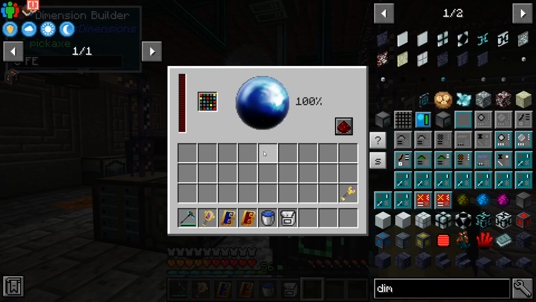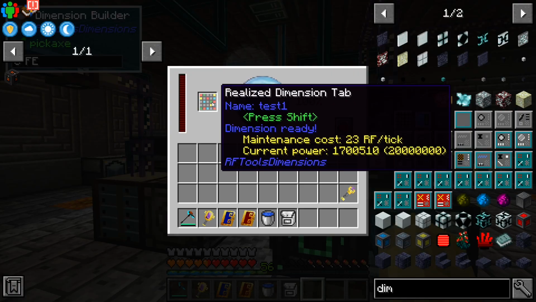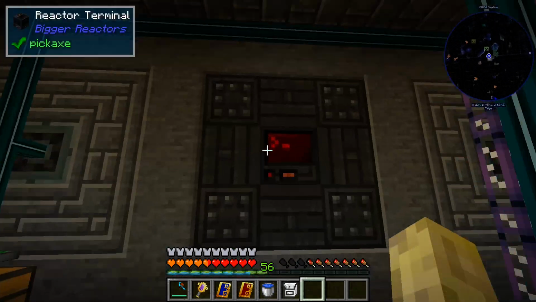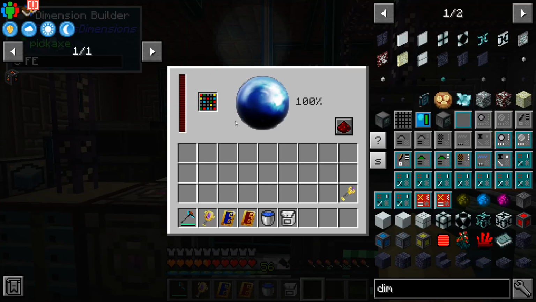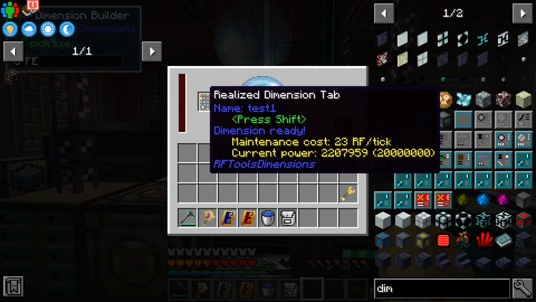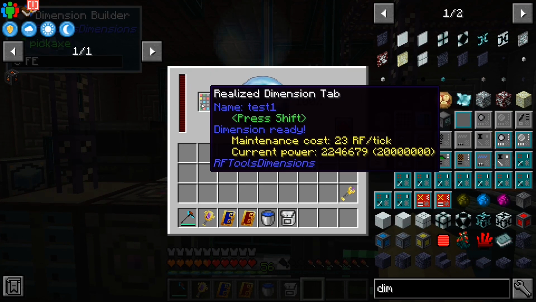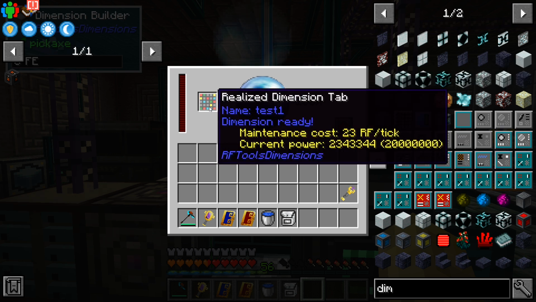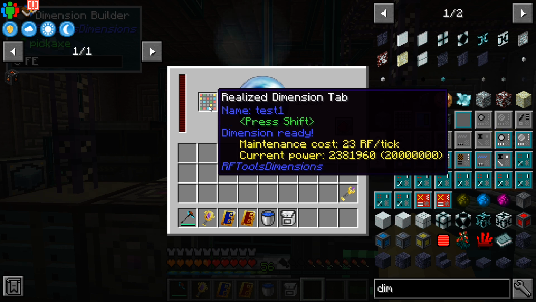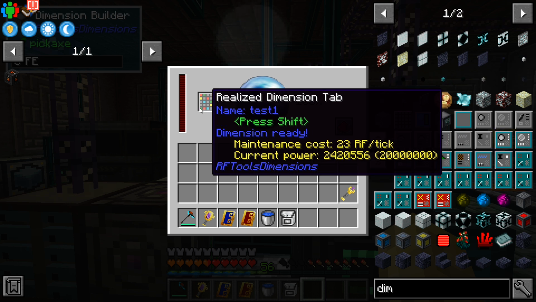And this is sucking our power dry, which means we probably ought to fire up the reactor. Now this dimension builder and also the dimension tabs can hold a lot of energy. So it will take some time to fully fill up these power buffers.